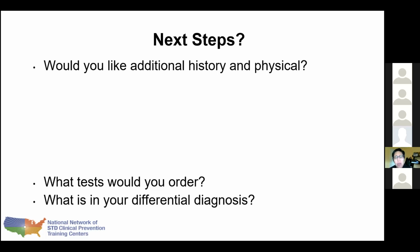Wait, sorry, I think I misheard that. You do or don't want the HSV 1 or 2? Well, the culture will type it for me. I won't do a serum because I think our serum at the state, at least that option, Quest is different, simply tests for a positive for either type 1 or type 2, which it doesn't differentiate. And then 90% of people over the age of 40 are going to be positive. It's just so likely that type 1 will have ticked it off. And you have a lot of people panicking who've never had lesions either in their mouth or on their genitals who now think they're positive for herpes. It causes more panic. It doesn't answer questions. Whereas viral culture and viral PCR will give you the answer that you're hoping for if you have the lesions to diagnose it off of.